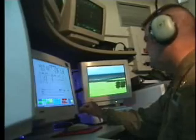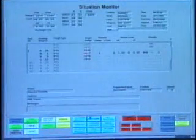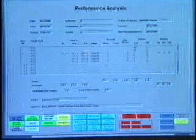Even in the dark of night on the tank, or as simulated in the AGTS — on the way. Qualification of Table 8 on the live fire range for a tank crew, and Table 12 for a platoon, is the ultimate measurement of the crew's skill. And the most cost-effective way to get there is through the AGTS.